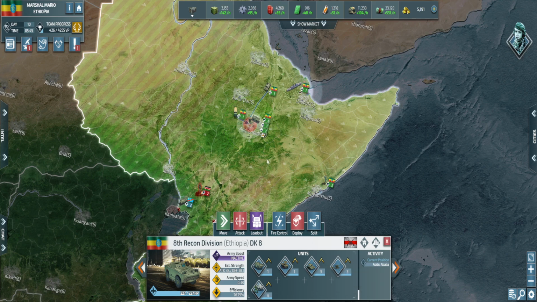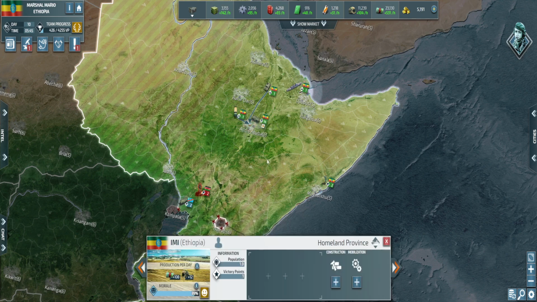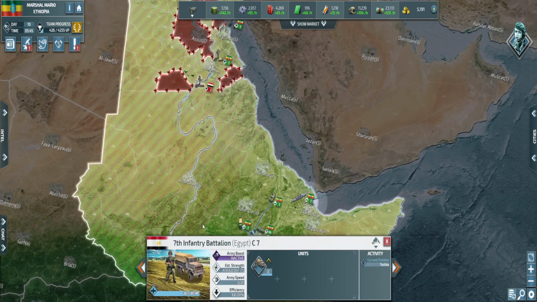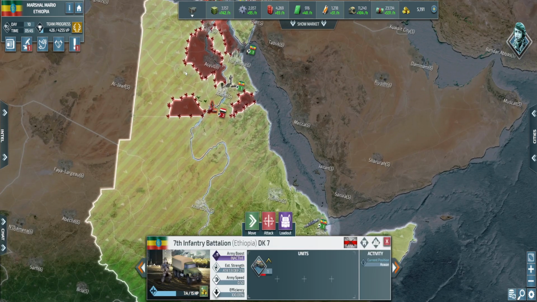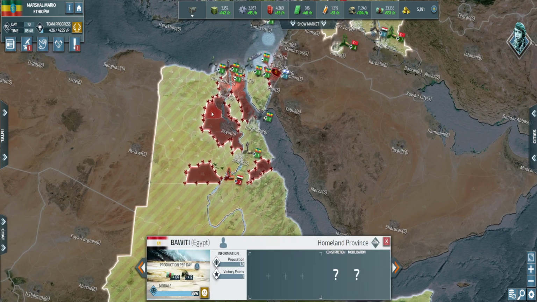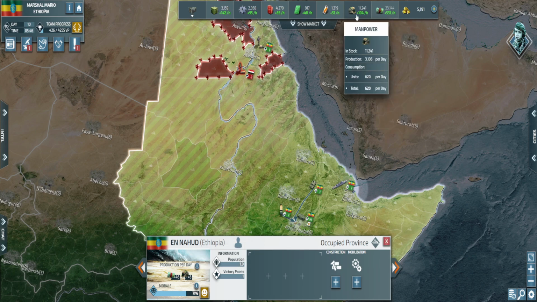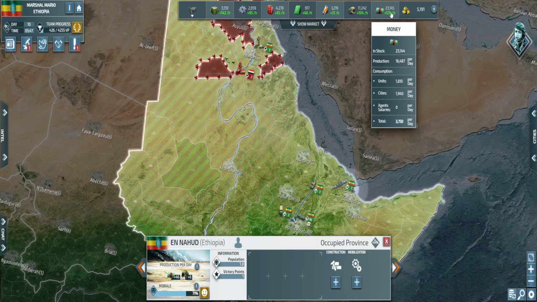And all of that, now listen carefully, all of that was possible because in the first place I pushed my infantry to go and take cities and land. And it's very important to take these territories here. They are not cities, but they bring you money and men. And look at that. I have 11,000 men and 23,000 money.